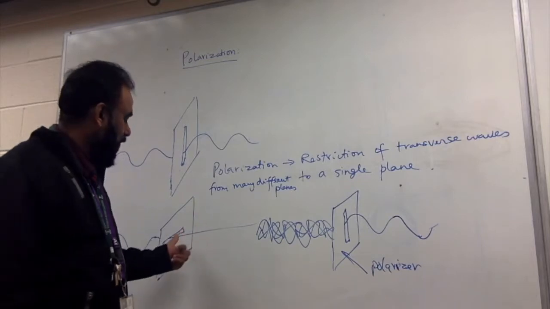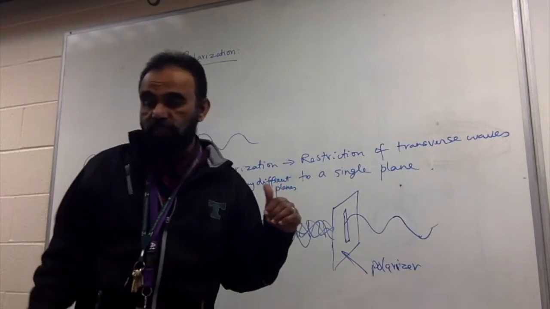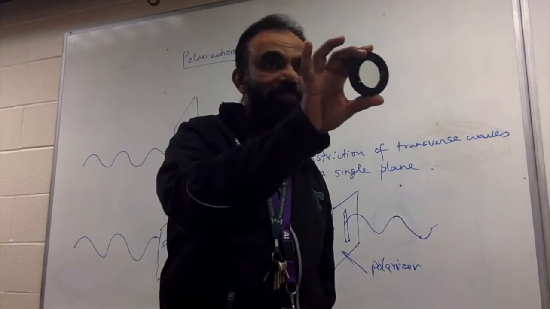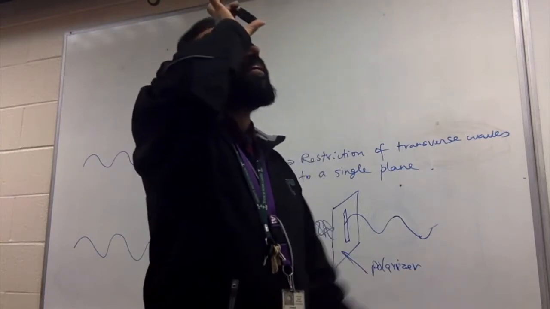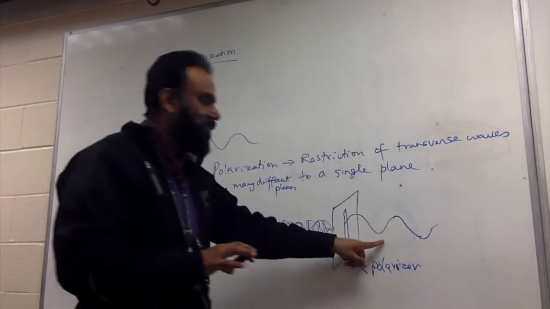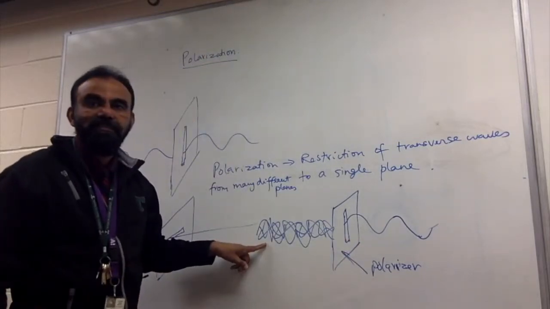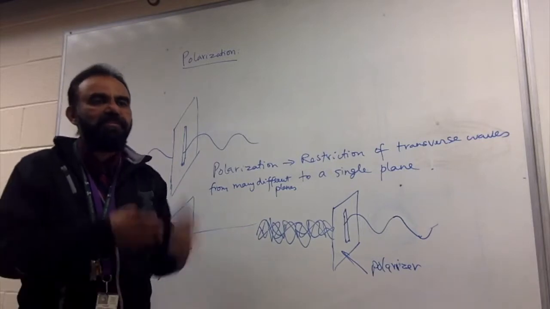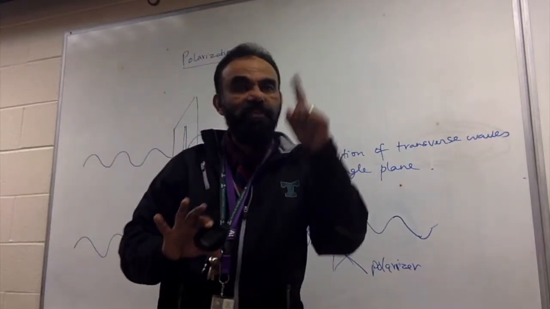All right, so this is the polarizer. So what's the job of a polarizer? For polarizing microwaves, you need a polarizer which is very fine. And this is the polarizer. The light that's coming through is polarized light. So when I look like that, the light that's coming from there to my eyes is already plane polarized. This light that's coming from there is ordinary light. Sunlight and all the lights are ordinary. This is called ordinary light. Ordinary light means in all planes. But this will polarize it to a single plane.